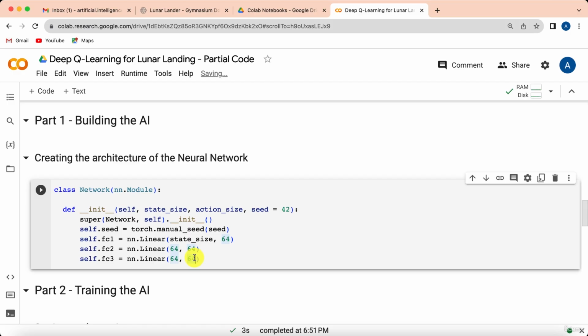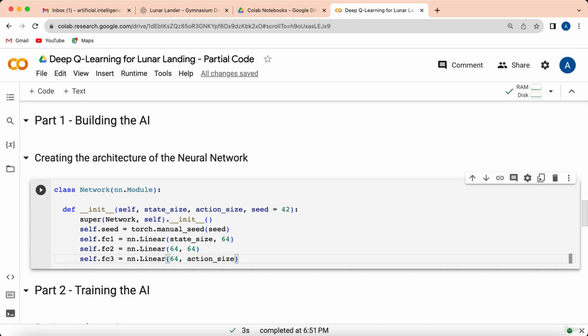So there we go, we stop here, we can directly finish with the output layer containing the action size, and well, therefore, the argument here is going to be action size, which I remind for our lunar landing environment is going to be 4. All right, but for now we say action size.